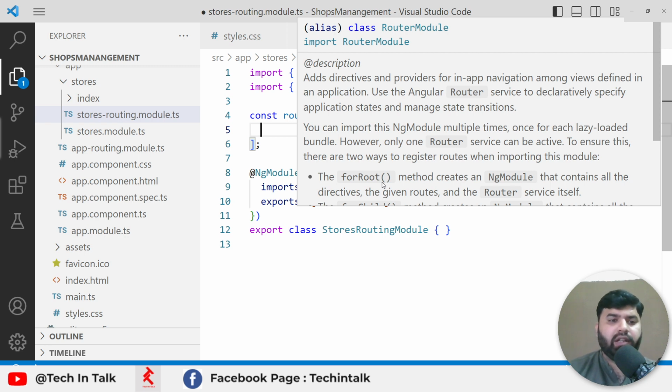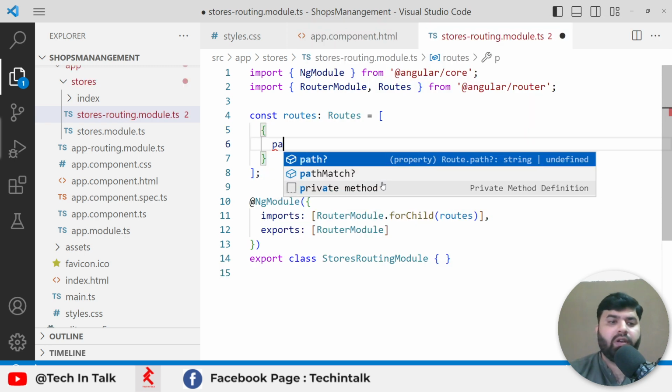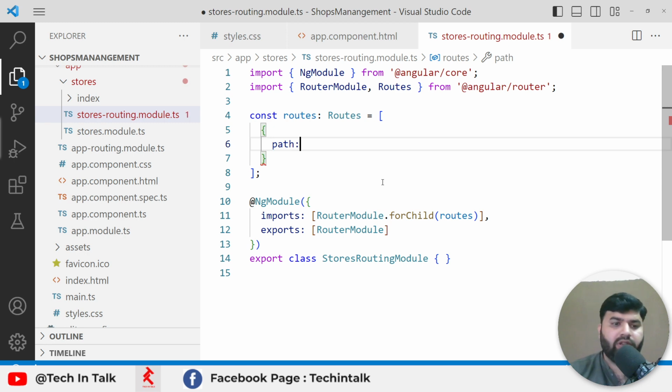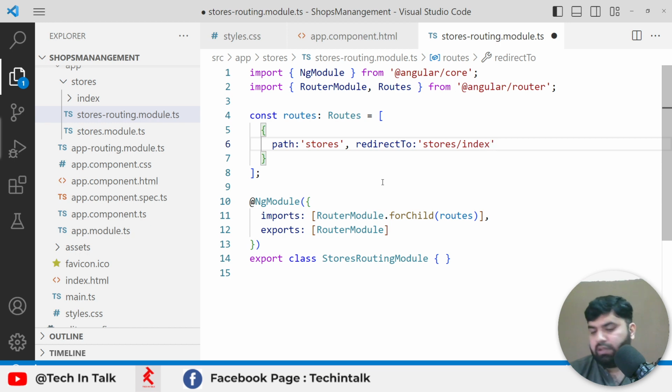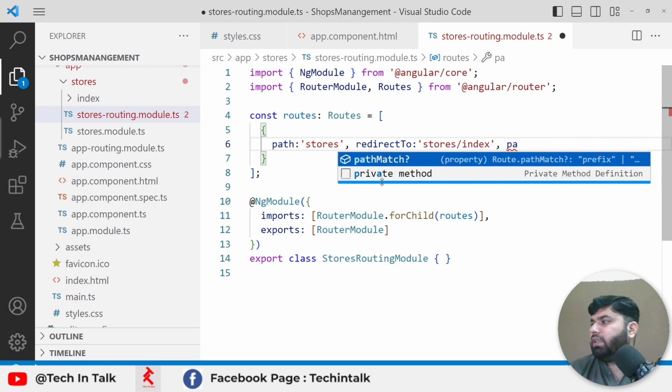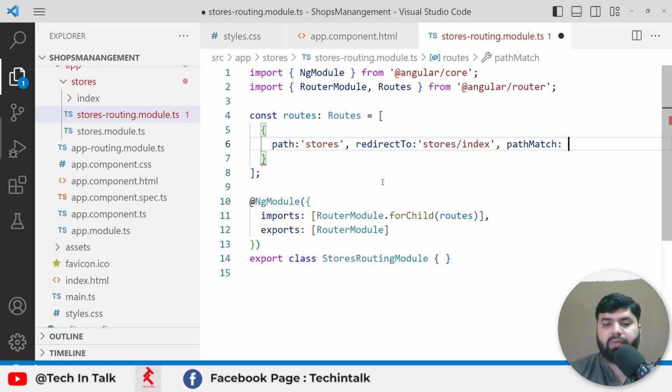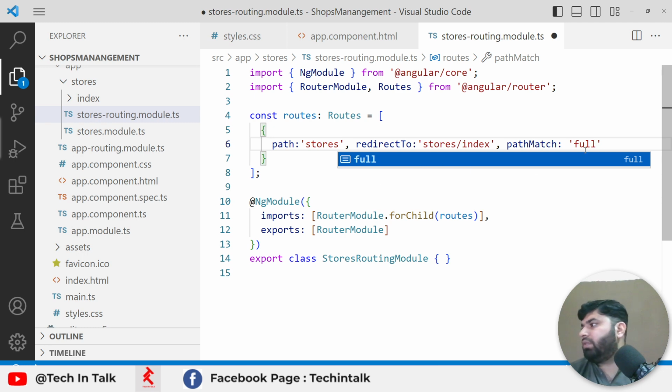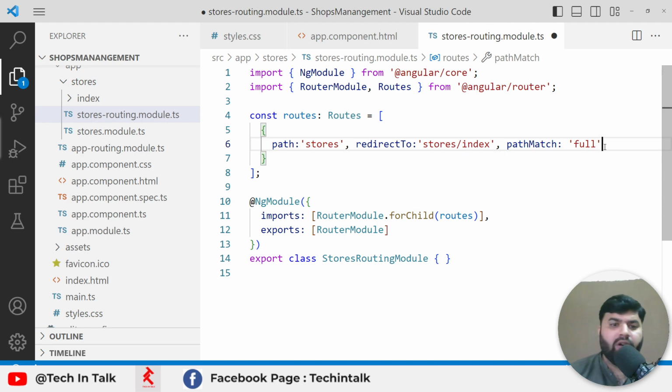So let's say we have a path which is stores, and we want that stores path to redirect to stores slash index, and for pathMatch I would like to match the full path.